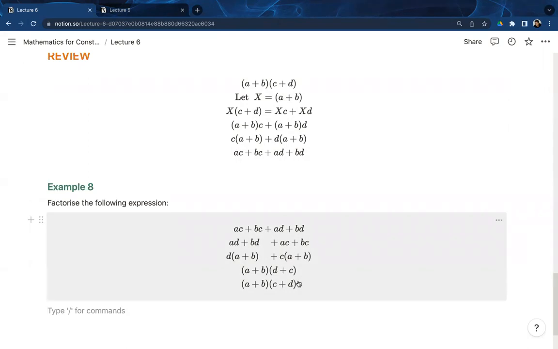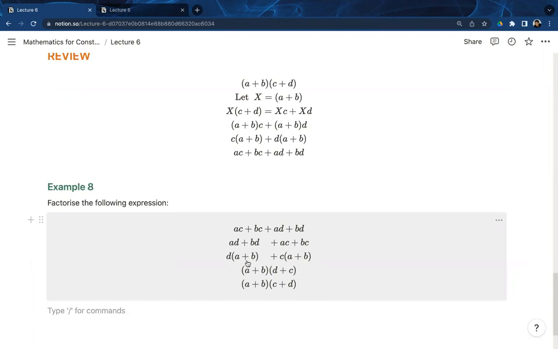So I have the original question. This kind of factorization is slightly different because there is no one letter or number common to all the terms. You have to group the terms together, and this is what we call factorization by grouping. Another term for it is partial factorization, where there's no single letter common to all four terms, but two terms have a letter in common and other terms have a letter in common, and we factorize partially, and then we factorize again.